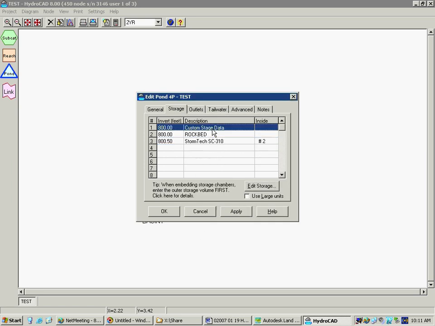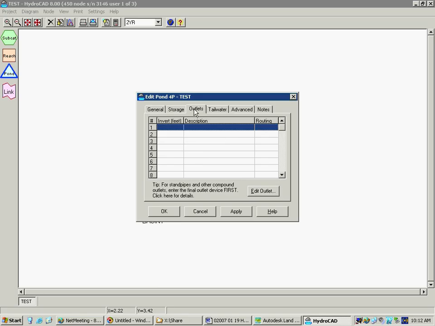And that's underground. So now you have above ground storage that is connected somehow with below ground storage, maybe right beside it, like the parking lot side. You can imagine a parking lot draining down, and then the parking lot ends, and then you have above ground storage, and then it's underground underneath the parking lot. And then the prefab chamber is embedded within the rock bed as hollow space. That's correct. And when it does your volume, it does the stage storage volume from the bottom up. It takes into account the above ground, the rock bed, and the storage chambers. And you can do more stuff if you want. That's how that works.